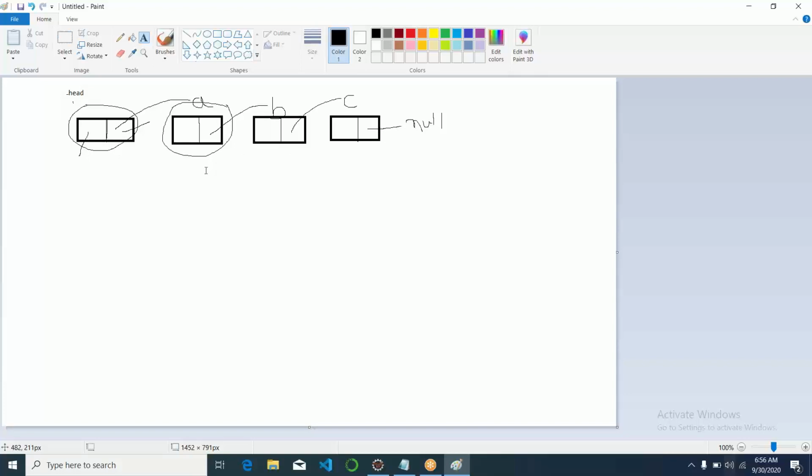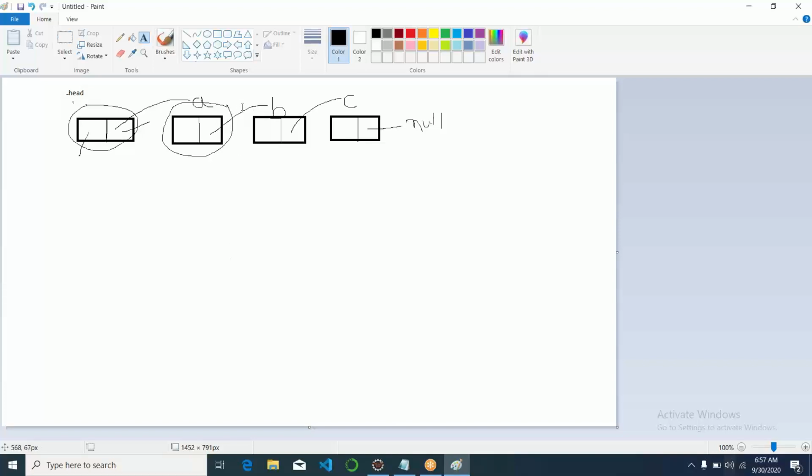So what are the advantages of linked list when compared to an array list? Insertion and deletion will be quick because of this reference. For example, if I need to delete this particular node, I don't need to traverse all the other nodes which are to the right of this particular node. Instead, I can just tag the reference of the next node to the previous node. So that is why insertion or deletion in a linked list is a bit faster.